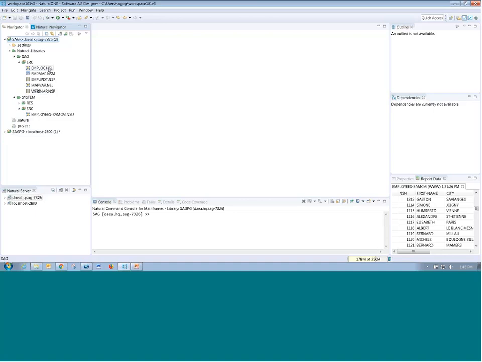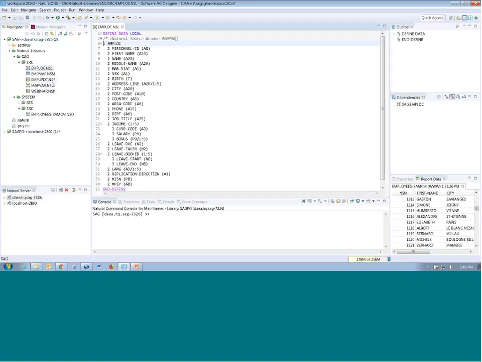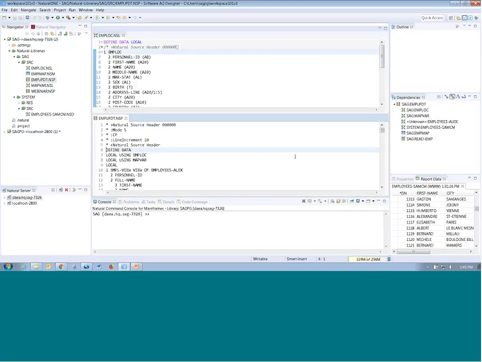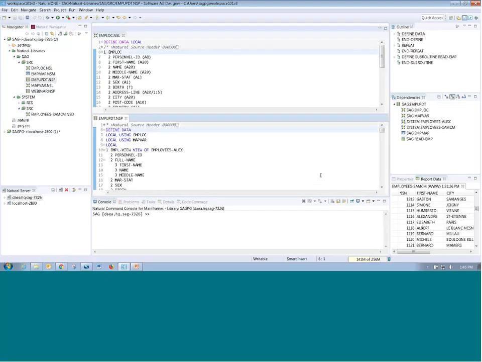But if I had two programs here, I can just open them both if I wanted to, and then I can just drag them across. I can work side by side. I can work on top. So yeah, there's nothing. You can do whatever you did on the mainframe, you can do exactly the same here, plus more.